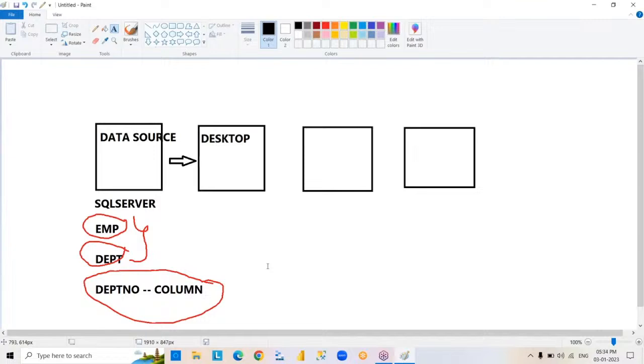What is the advantage of creating a relationship between tables? The number of operations is going to be minimized. For example, you are creating some report. Generally, in the Power BI environment, when you create a report you are going to use data from different tables for creating that report.